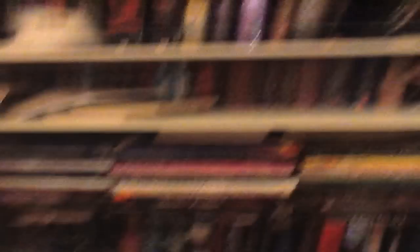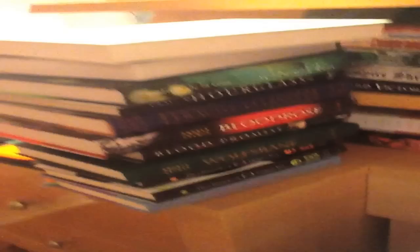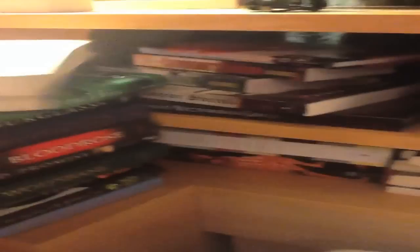But I do have a to-be-read shelf, and I will definitely show you guys that — so just ignore — hi Jasper! He's sleeping, little baby, he's sleeping. Just ignore the dirty room and the bed, it's right behind my bed so that's why. That's a whole stack of books that I plan to read this summer.